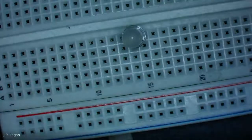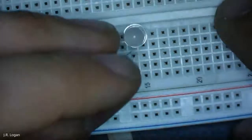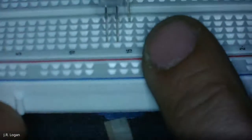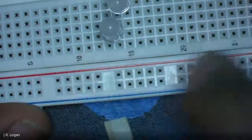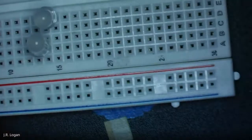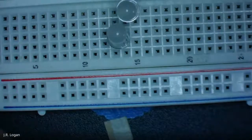So if I wanted to connect one LED to another, I could put it in one next to it. So these two in the same row, those two would be connected. Now, the rails go the opposite way. So rails go up and down, and you can see one's red and one's blue. Typically, you would run power into any one of these pins, and then you could grab power and bridge it with these types of wires.